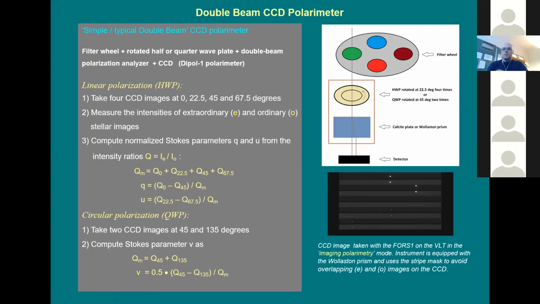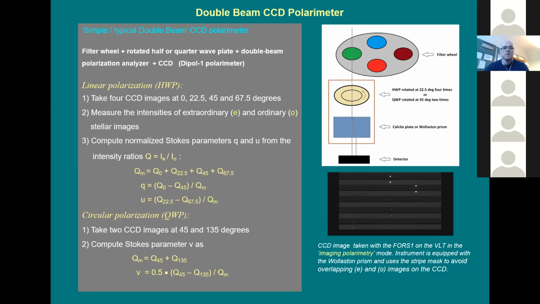So if I would be asked to propose a design of a simple yet efficient CCD broadband polarimeter, I would not hesitate to recommend this one. The simplest CCD polarimeter would consist of a filter wheel, a discretely rotated half or quarter wave plate, a double beam polarization analyzer, and a CCD camera placed in a focal plane of the telescope. Actually, our first CCD polarimeter, built at our observatory some 20 years ago and used for more than 10 years on a remotely controlled 60 centimeter KVA telescope at La Palma, has exactly this design.